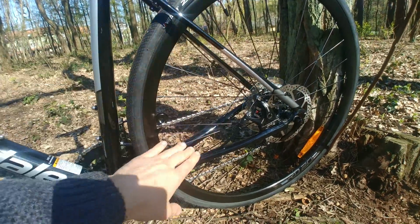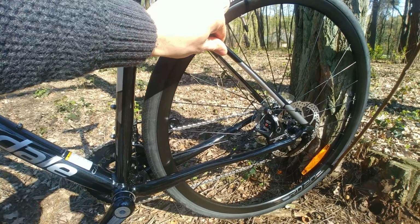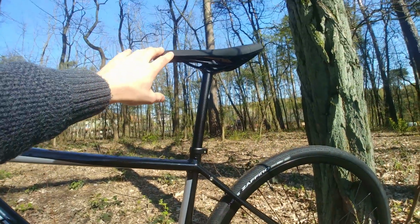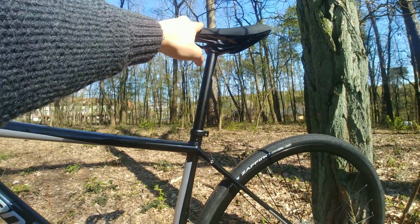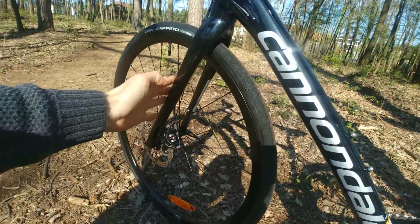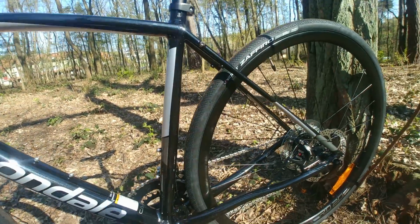Now, the rear triangle will not give you like 1 centimeter of travel, but it will give you, let's say, a couple of millimeters, plus well over 10 millimeters of the seat post flexing, and this part flexing, and then the tires and the fork, and you get a really nice and comfy bike.